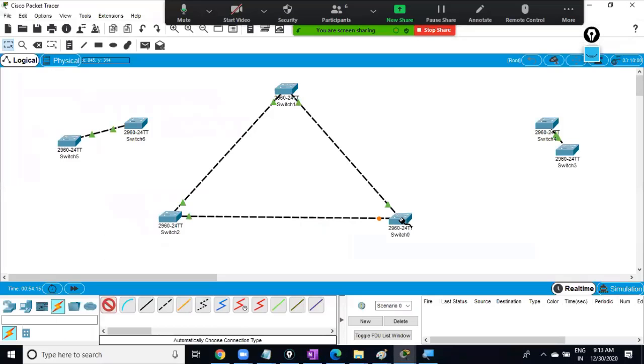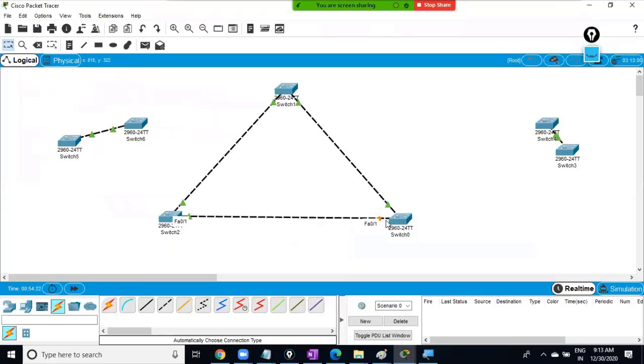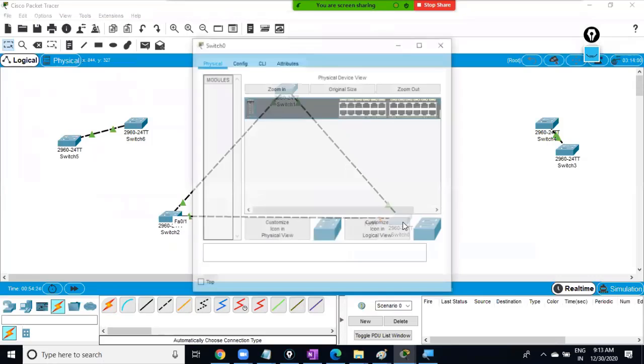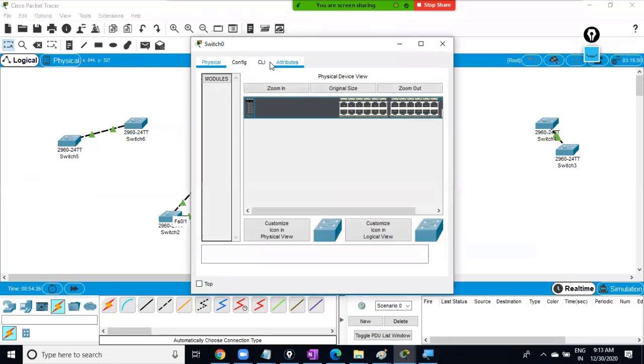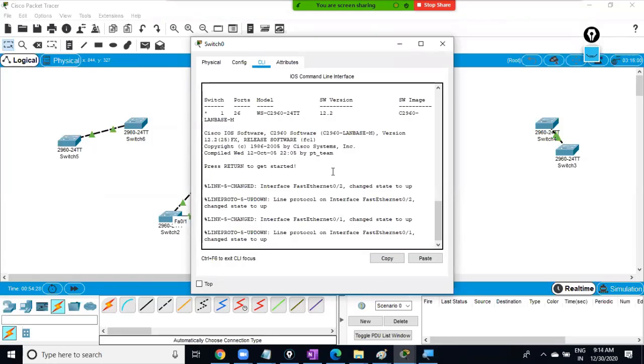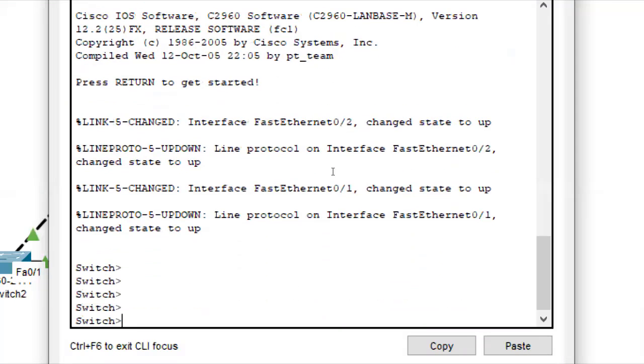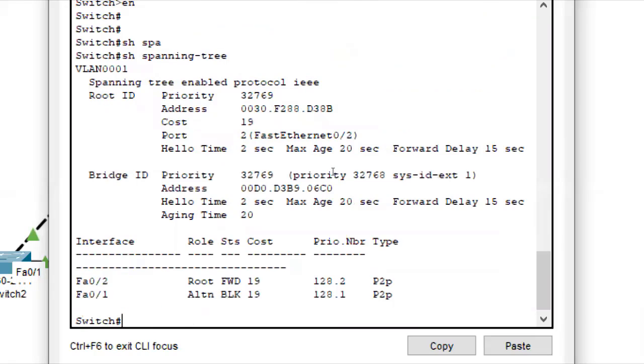Now, let me open this one here. Here we have one interface as alternate, means as a block. Show spanning tree. One is root, what is the state?